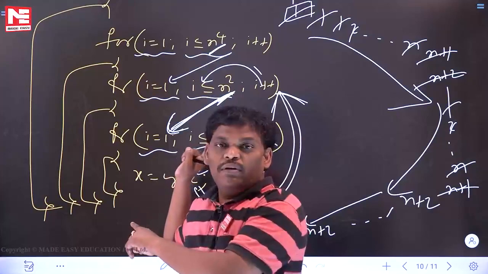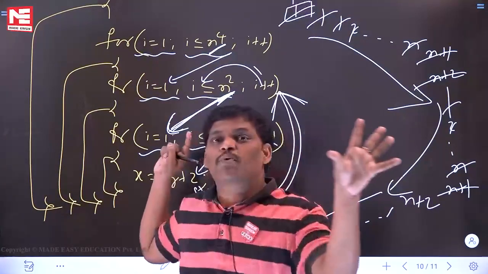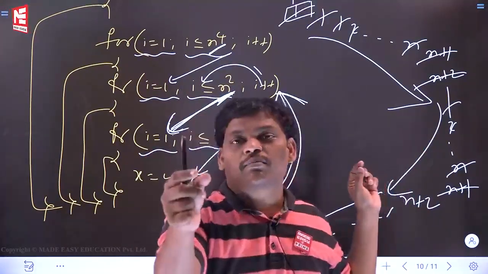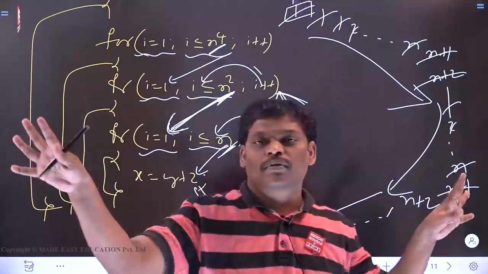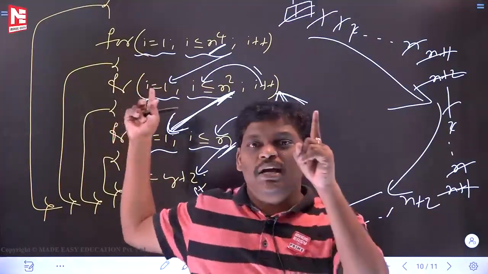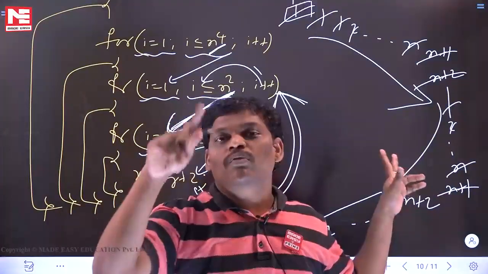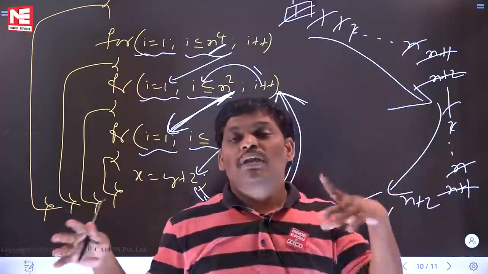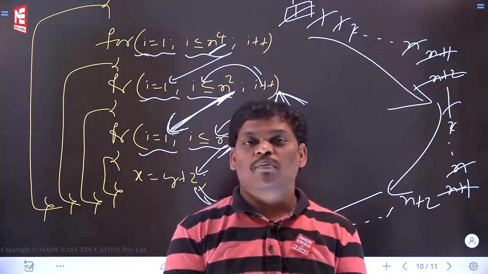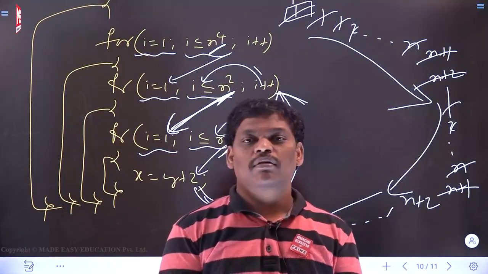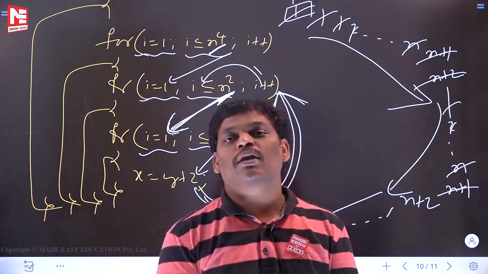See, it may be a program, but it is not an algorithm. Right? Please be careful. This is a very, very important line. If at all it is an algorithm, it should terminate after finite time. It may be a program, but it is not an algorithm. Only for algorithms are we finding time complexity. If anyone asks what is the time complexity of this program, don't say infinite loop and all. Simply say it is not an algorithm, we cannot find it out.